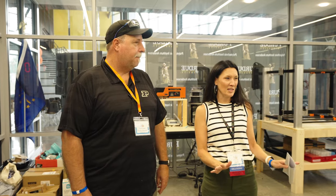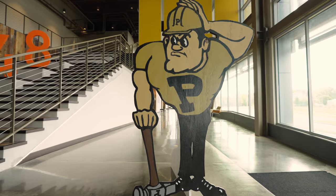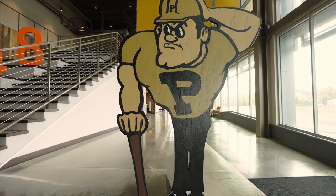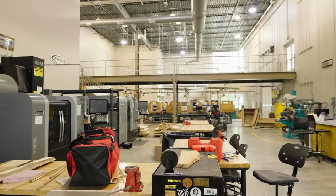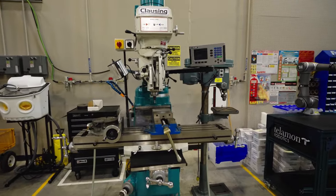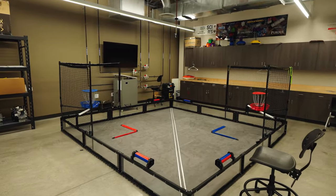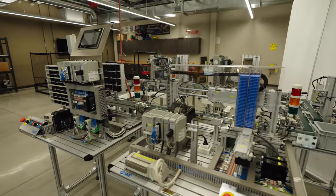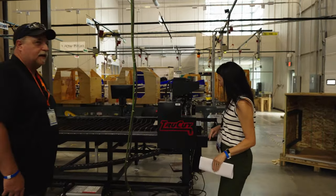All the latest technologies — we're going to get to see some of them this weekend in action. Going out to the metal area, we have industrial CNC and a vertical mill. We want to use technology as close to industry standards as possible. It's important that we get our kids out into the field and ready to use what's out there. Our newest addition is our CNC plasma cutter.